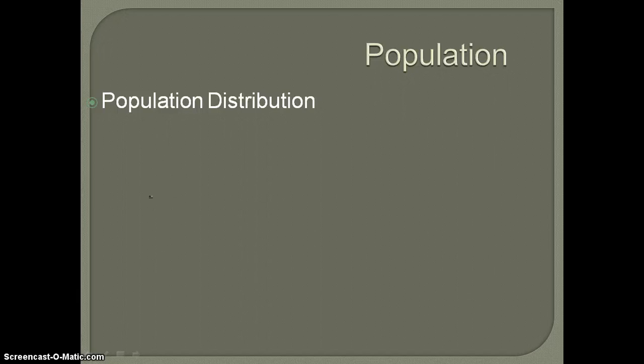Now, when we talk about population distribution, we want to ask ourselves why people tend to be congregating in certain areas. A lot of it has to do, especially historically, with certain environmental factors. There's something about the environment that caused people to congregate in particular areas. A lot of times the environment would either encourage the growth of a population or discourage it, especially if we're talking about the prevalence of disease, or the difficulty of growing crops or certain types of crops. If you're familiar with Jared Diamond's Guns, Germs, and Steel, then you should be at least somewhat familiar with this idea of the resources that are available to people.